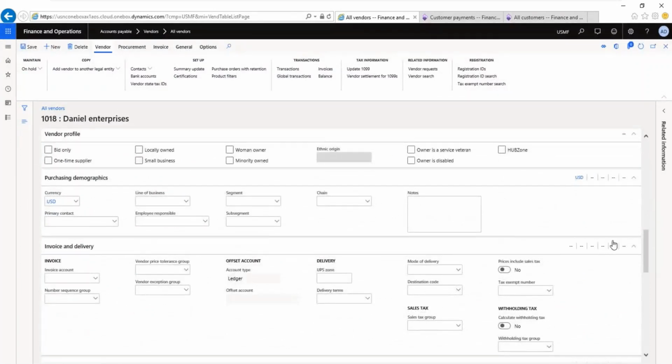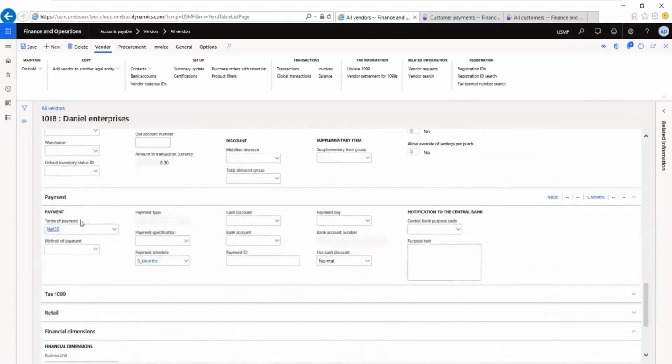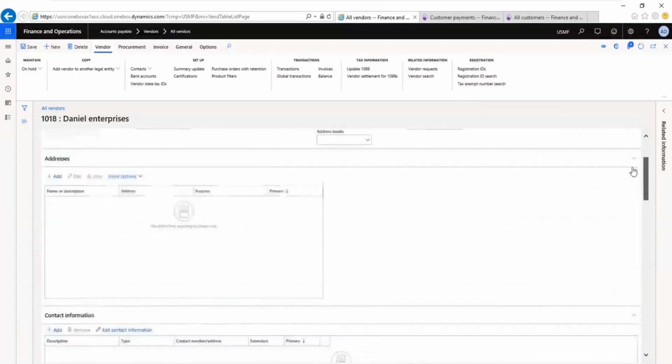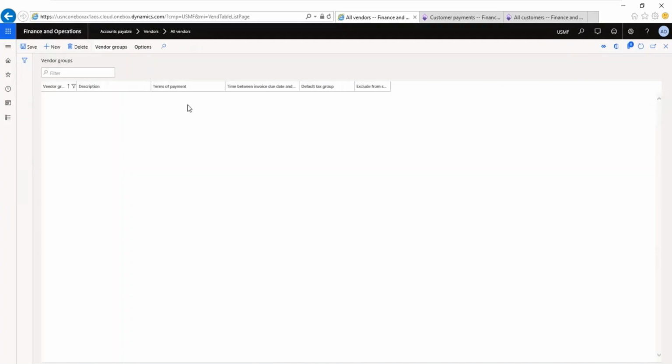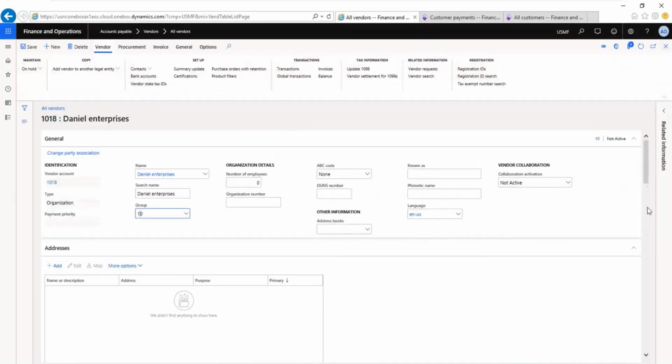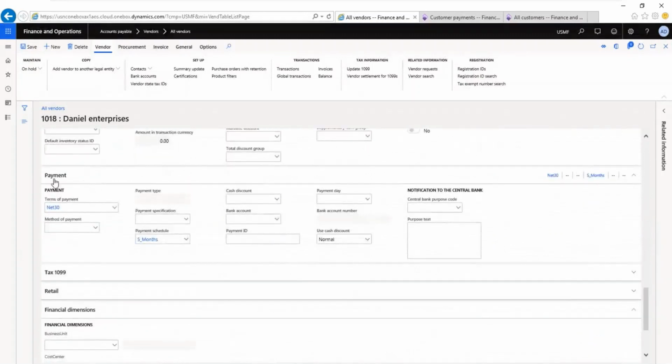Okay, now go to the payment fast tab, and terms of payment is populated. From where it is populated? In the vendor group it was there. That is populating. How to create a vendor group is simple. In the vendor group, terms of payment is there. That is coming. You will understand slowly. No problem. Now terms of payment was 30 days here. If you want, you can change the terms of payment.